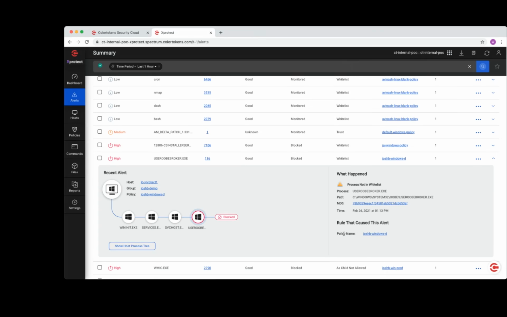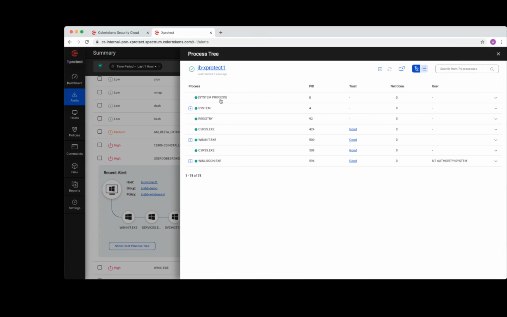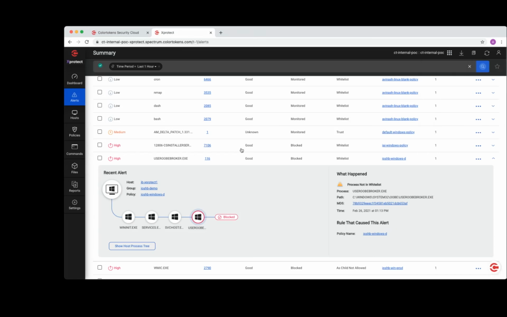And the reason for that alert was it was blocked. It's not in that whitelist, so it's going to be stopped from processing. So that process tree, as you can see, goes through various components to eventually get to launching that process. And we're able, because we're in kernel mode, to block that in real time. So that's what I wanted to show everyone today.